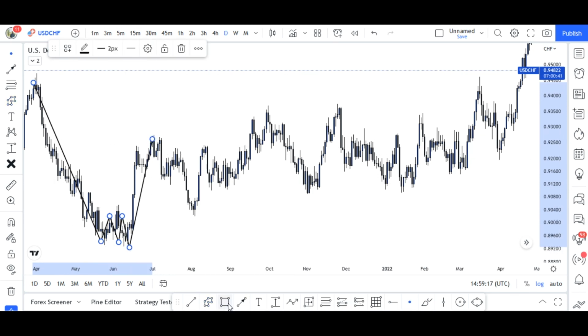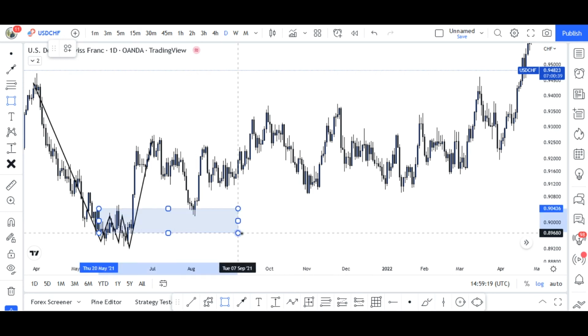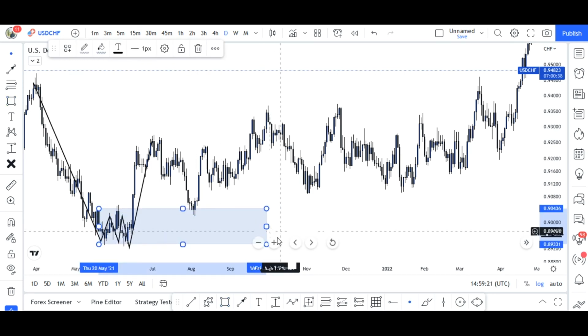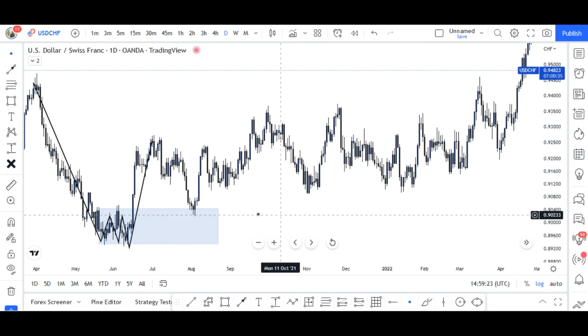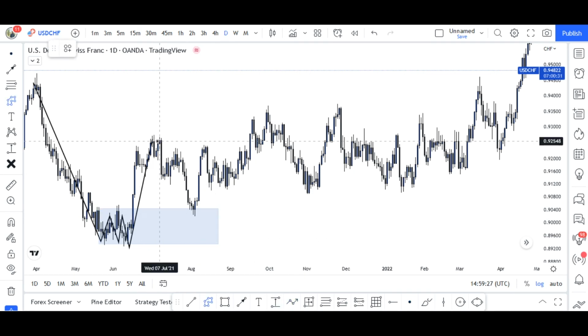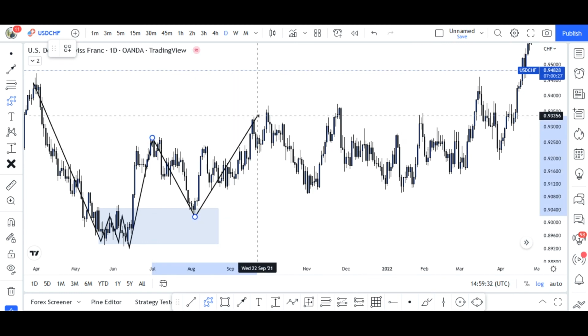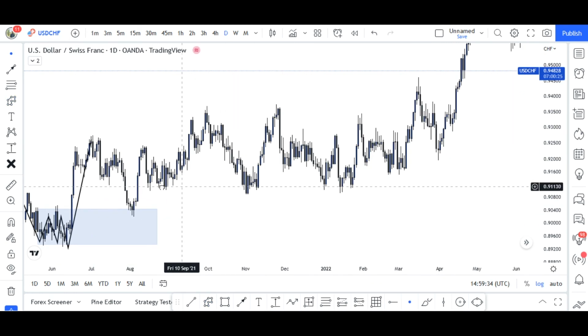Okay, so where is our demand zone here? So we had this zone marked out. You mark out the whole zone, then you expect price to come into it. You look for buys in the market. So price came into it, then we had our buy in the market.